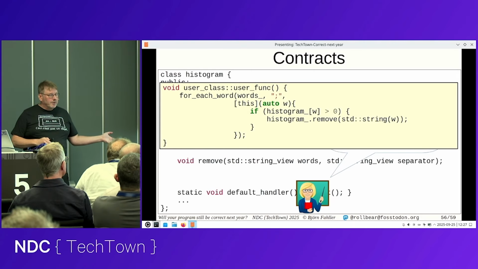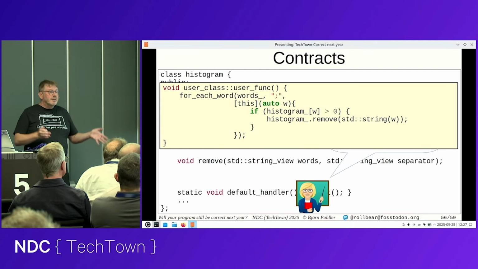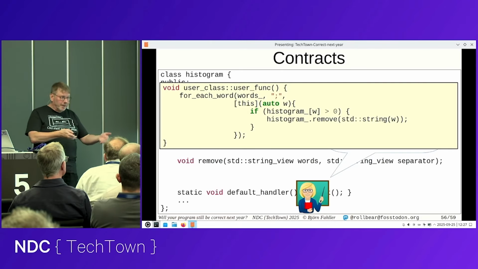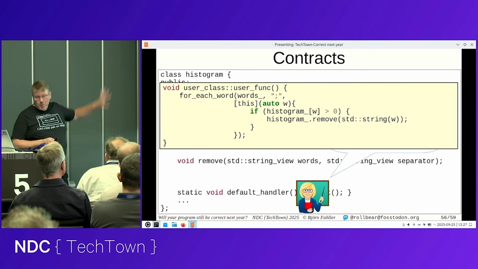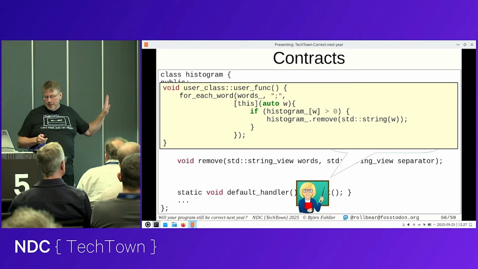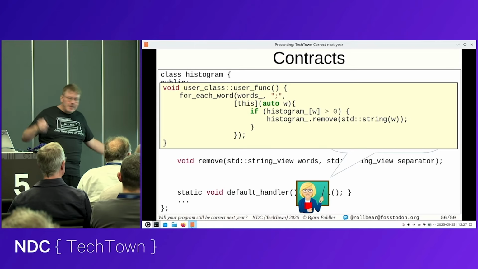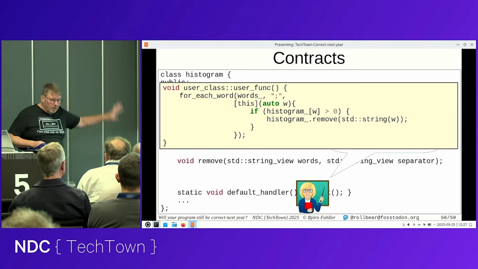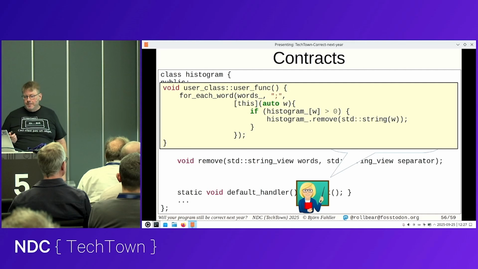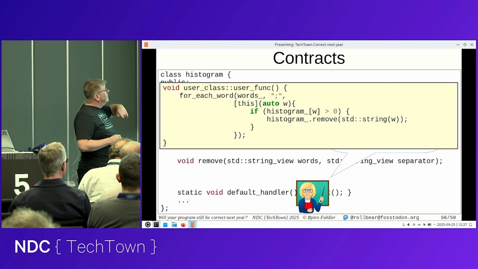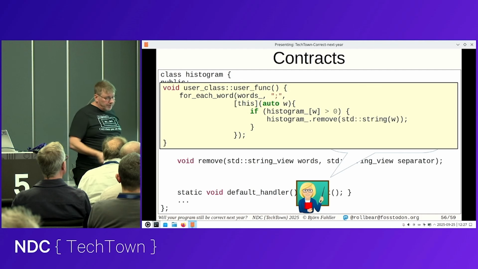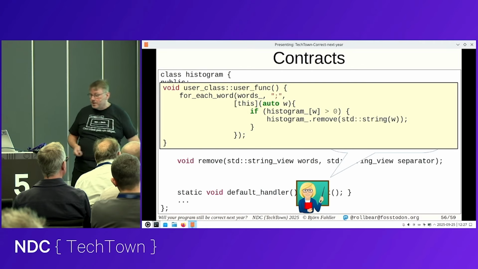Is this the right way to go or not? Well, it's a design decision. It depends. What do you feel like? What do your colleagues feel like? What kind of problem are you actually working on? Does this make better sense or worse sense? It depends. But it's a different way of doing things. But as it happens, for_each_word is an available function. It is well documented. It is well tested. So maybe.